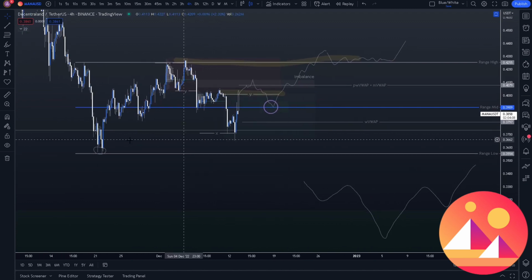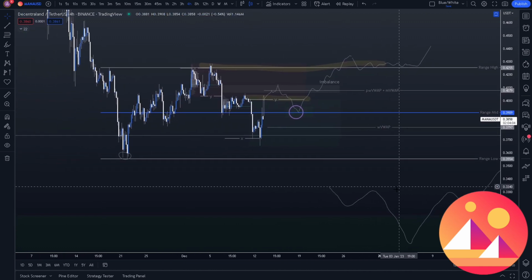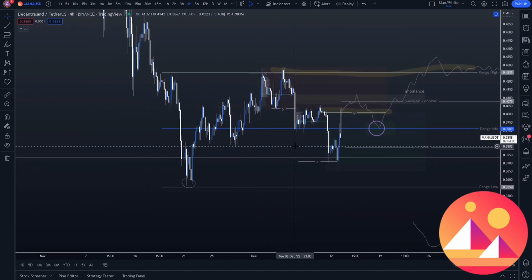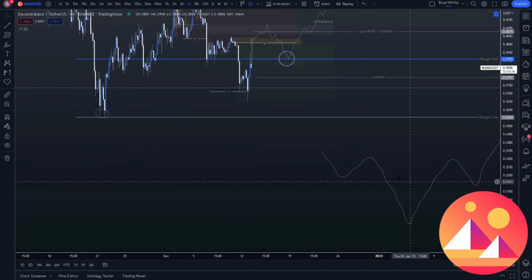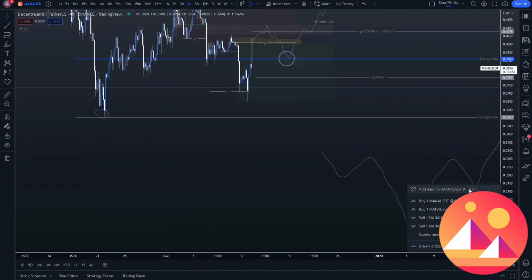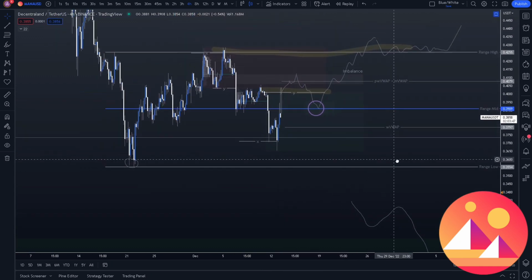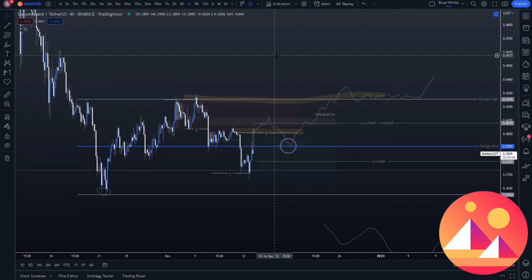I think there's a lot of liquidity left below, and that it wants to sweep out all this liquidity before it moves up. That is my consensus on Mana, and I personally really haven't been trading this coin all too much. But if I were to trade this coin, definitely this is the level I'll be looking at, and this is the level where I'll be setting an alert here as well. I'm going to be setting a couple alerts here so I'll know that it's moving down. So yeah, I just want to give you guys this very quick outlook on Mana.